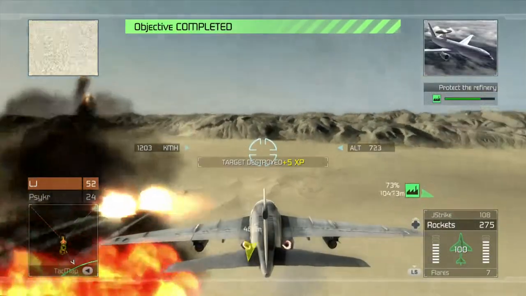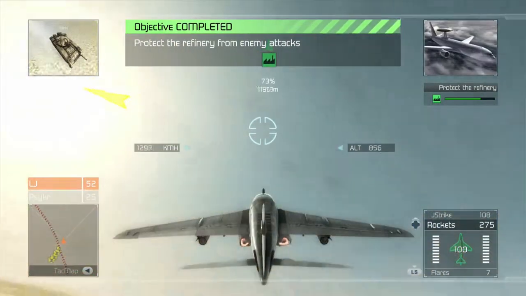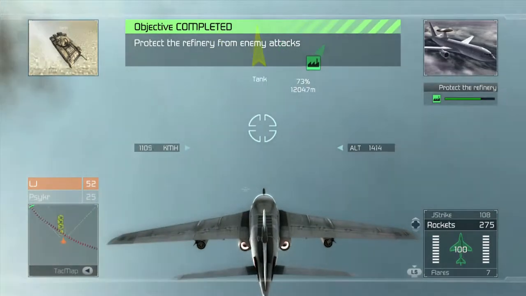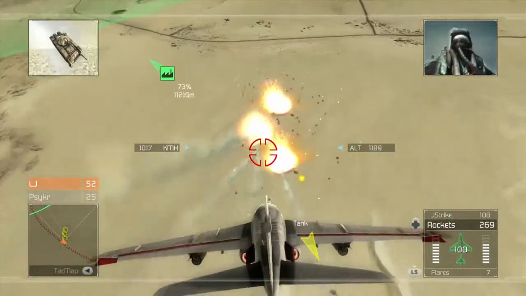This is Oracle. All remaining enemy forces are retreating. I repeat, all enemy forces are retreating. I don't think they'll be back anytime soon. Looks like these guys have had enough, boss. Look at them run.